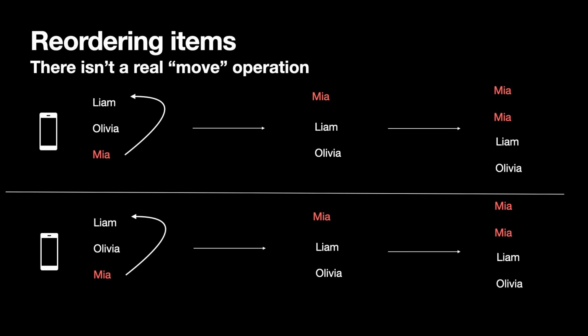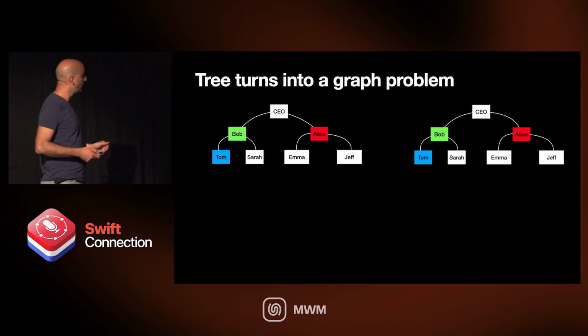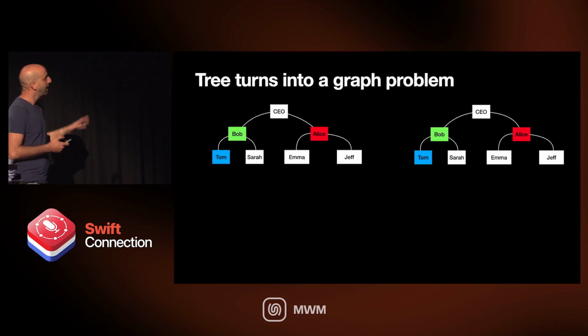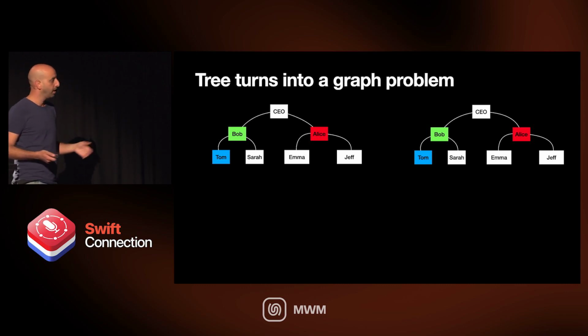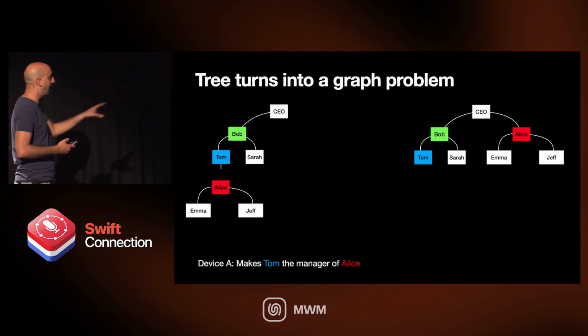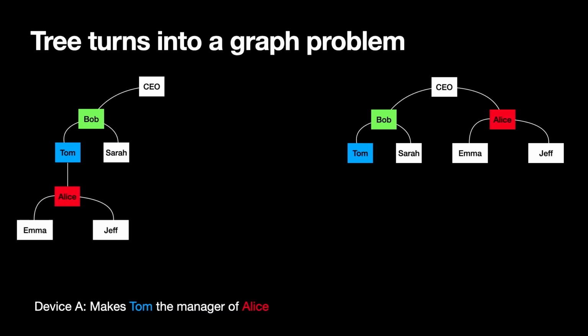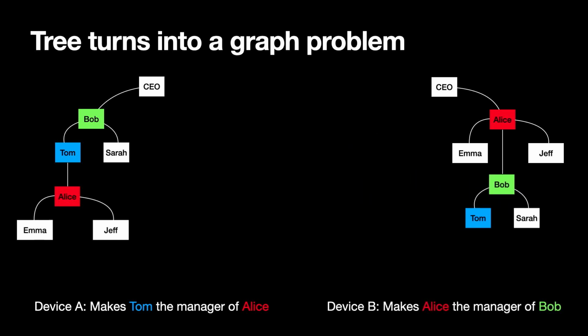And I think that the last example is maybe the most fun. I don't know if you can call it fun for sync issues, but let's go for it. We've got two devices with some hierarchy of employees. And in the first one, the left one, we made a change. We moved Alice to be under Tom. Tom is the manager of Alice, which is, I mean, a valid operation, right? And on the second one, we moved Bob to be under Alice.